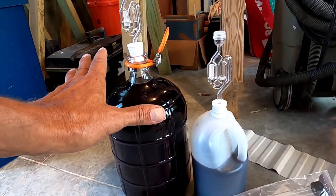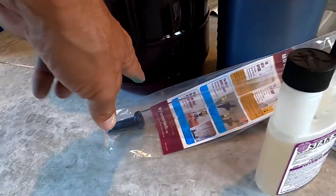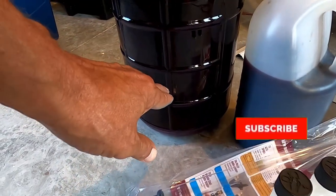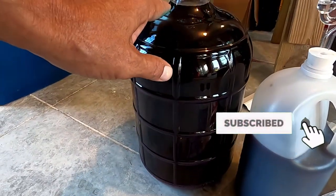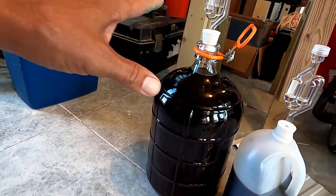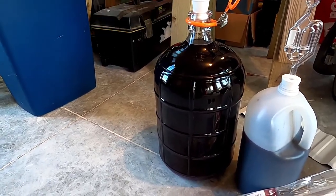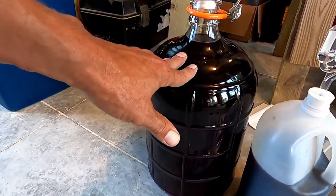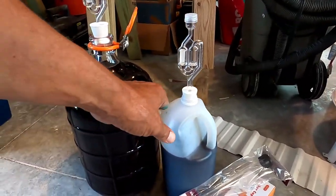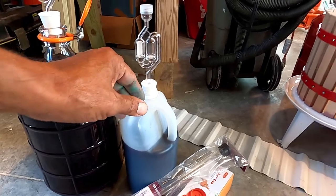You tip the jug on an angle so that you don't pick up all this stuff in the bottom. But I do want some of that stuff so that the malolactic bacteria has something to eat for the next 3 months or so. At least that's how I understand it. I'm going to need to rack this one as well.